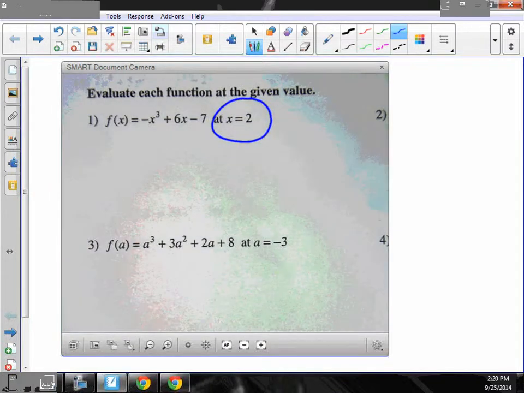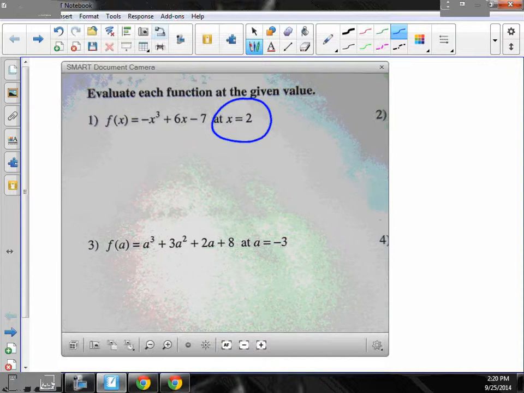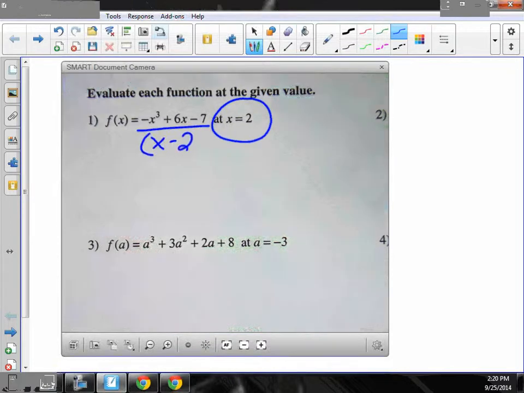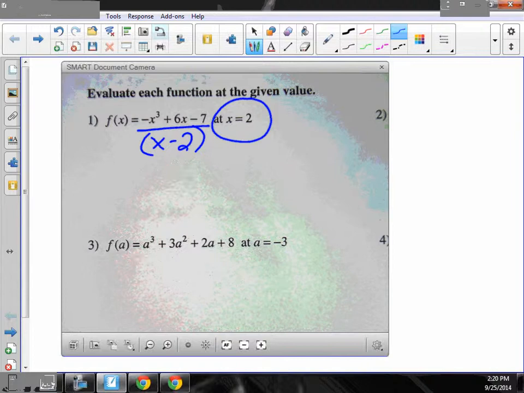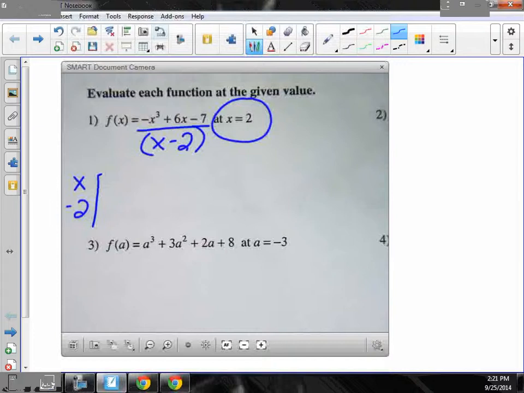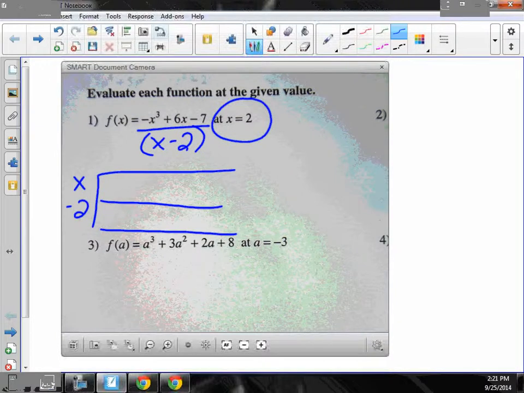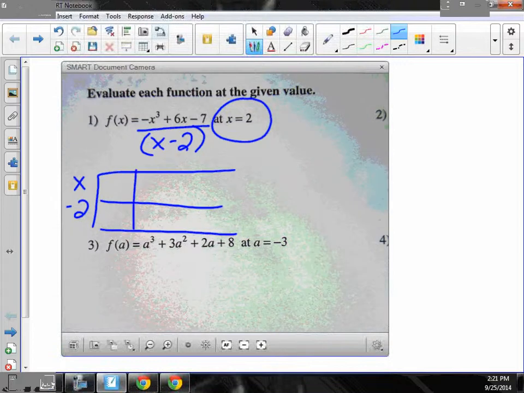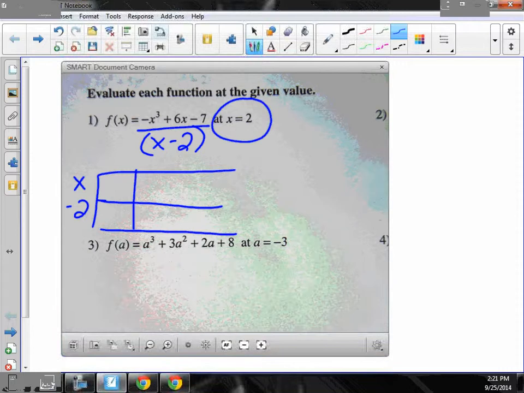So, if 2 is the root, what is the factor associated with that root? x minus 2. So we're going to divide the polynomial by x minus 2. Again, we're just assuming that it is a root. Whether or not it is, that will be our answer. Yes, we will know in the end if it's a root or not. I told you, you're not going to do it this way in real life.